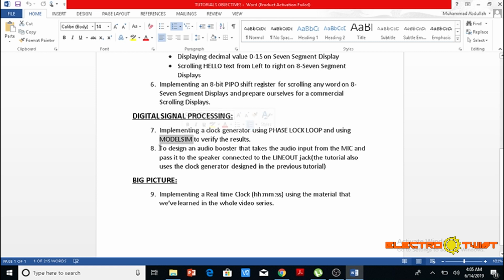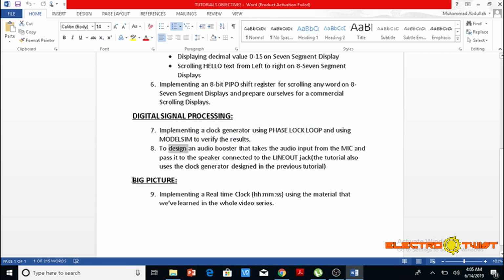In the eighth video, we are going to design an audio booster machine. It has a mic that will take your voice data and boost it through the speakers which are connected to the FPGA. We are going to design this as well.